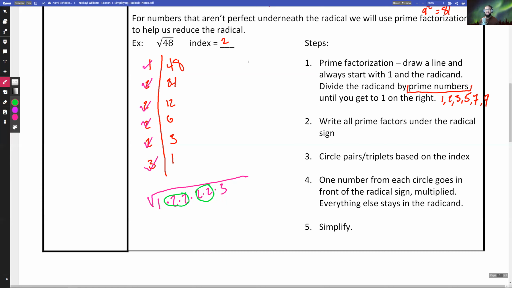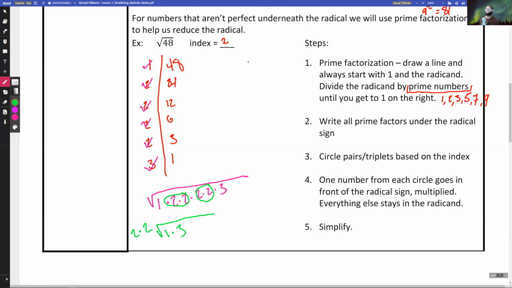So now that I've got these pairs, this is how we're going to think about it. These pairs, they like to go out. They like to go have fun with their mask, of course, because it's COVID-19 season. We're still in a pandemic. And they're going to go out together. So we have a 2 coming out to have fun. And then we're going to keep that multiplication sign along with another 2 coming out to have fun. But everybody else, they didn't want to come out. They didn't have any friends to go with, unfortunately. So they stay in the house. They stay under the radical. So we have this 1 times this 3.